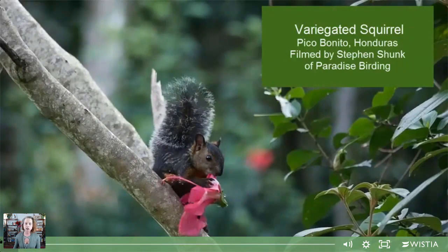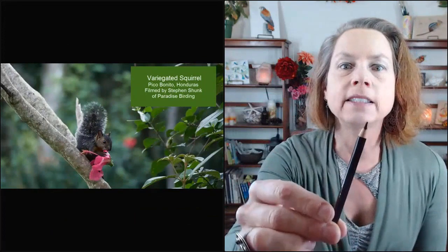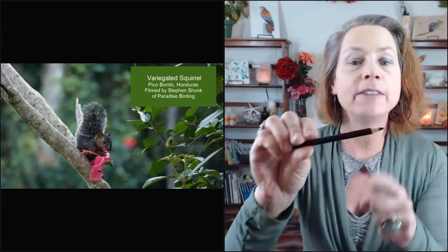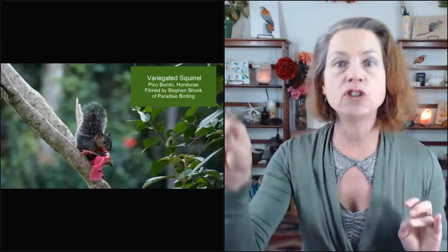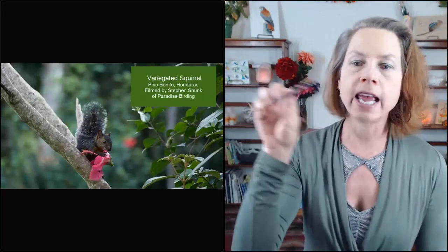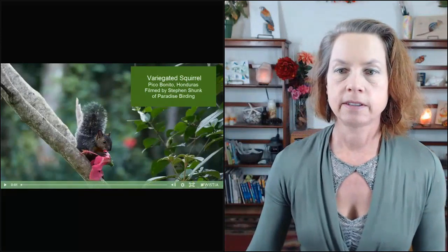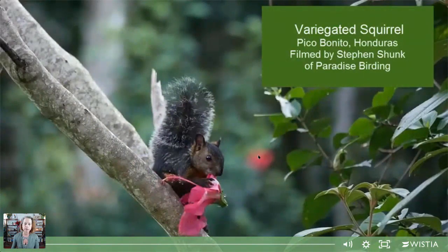And again, I suggest you start with a kind of dull pencil like this. Now, if you don't have a dull pencil, that's okay. But if it's a little bit dull, that will keep you from being too exact, and it'll help you just get those big shapes of the triangular skull and the circular tail and that kind of thing. And some of you may have sketched this already with me before when we did the moving mammals, but it's always good practice. Okay, ready, set, go.